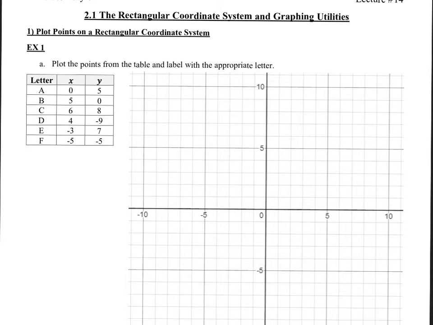Apparently the story is he was laying in bed and he was watching a fly crawl on the wall and was trying to figure out how he could describe to you where the fly was on the wall. He figured out that if you were looking at the wall and it was a bunch of tiles, he could tell you: you go over 2 or 3 tiles and then you go up 3 tiles and that's where the fly is. Apparently that's one of the stories I've heard for how René Descartes created this.